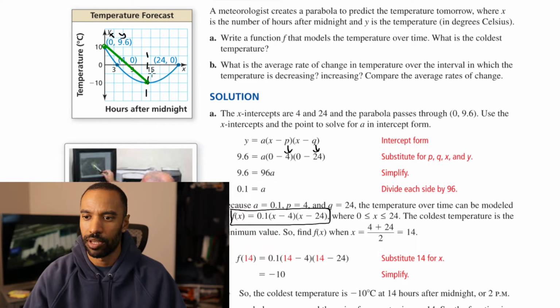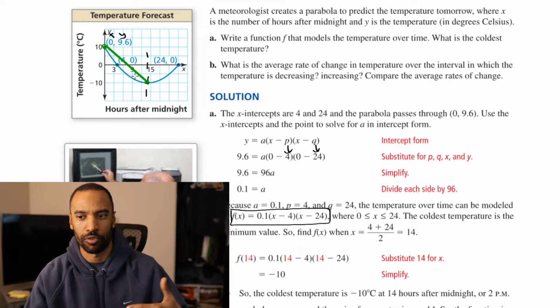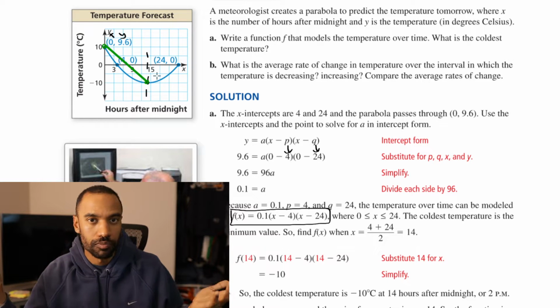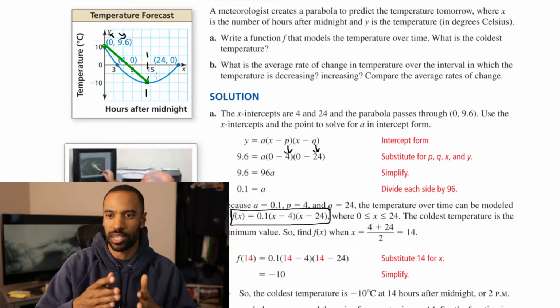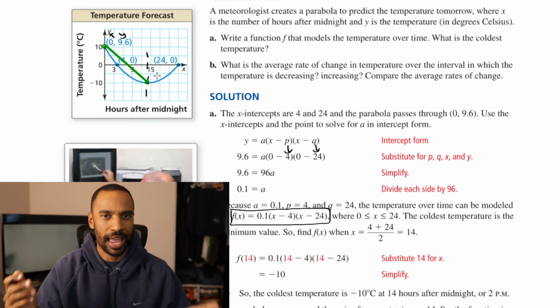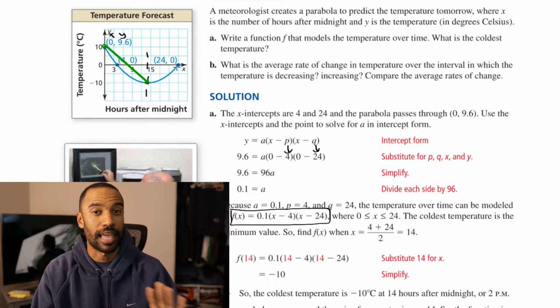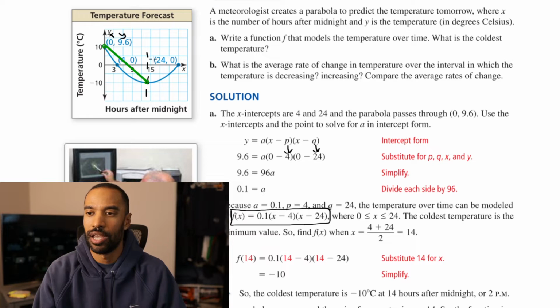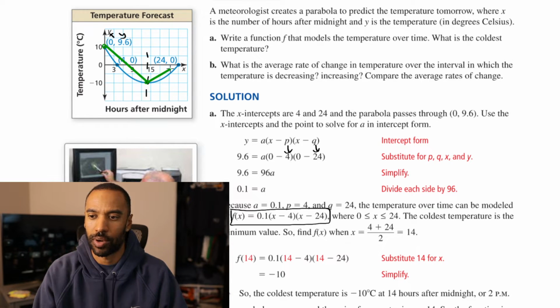Means I want to find its slope. I want to find that rise over run, or fall over run. How much down, how much over. It's pretty much that: y2 minus y1 over x2 minus x1. Count the distances between, and then do the division. That's all it means when they say average rate of change. That's the average rate of change of decrease, and the average rate of change of increase is from here to here. What's the rise over run from there to there?